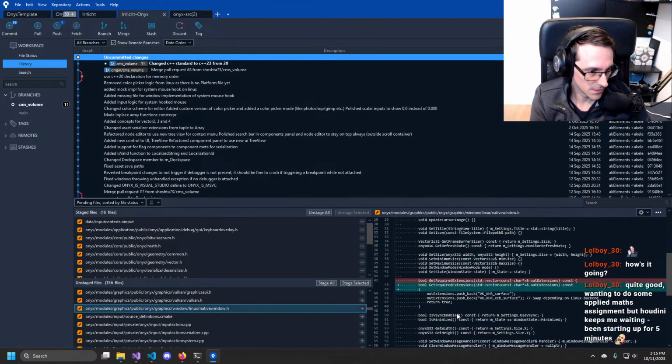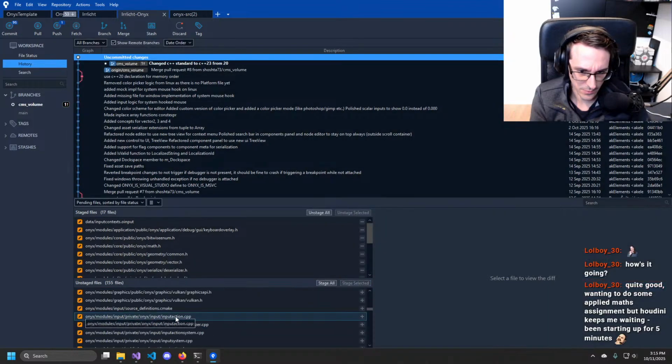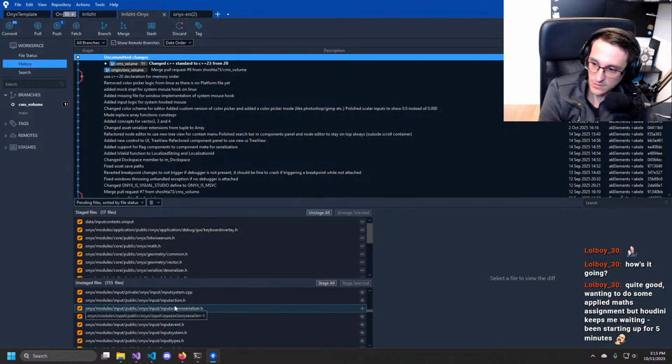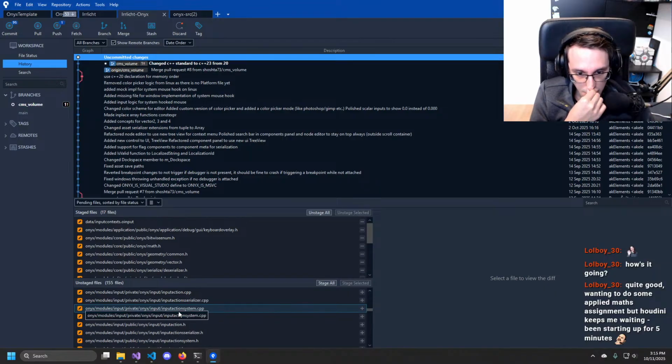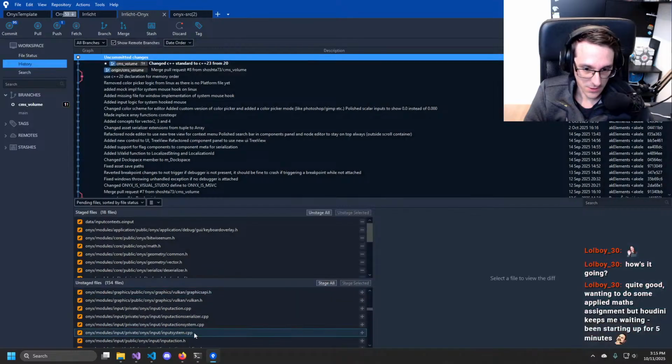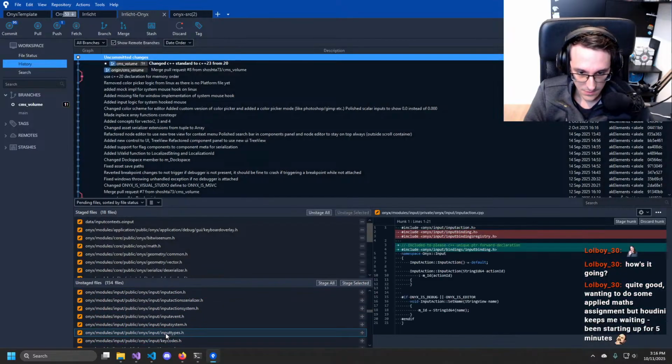Okay. Native window. Oh yeah, that's a beautiful change. Just a new line. And then we have the input stuff, which anyways we need to add all of it, right? So that I think is pretty straightforward.